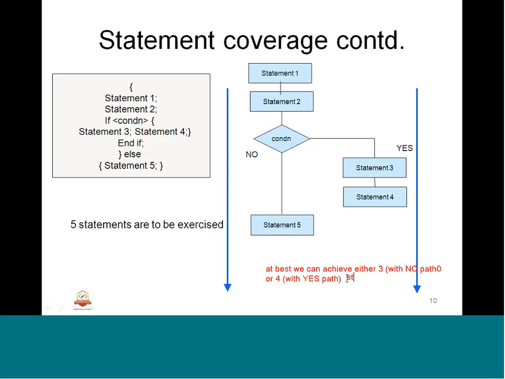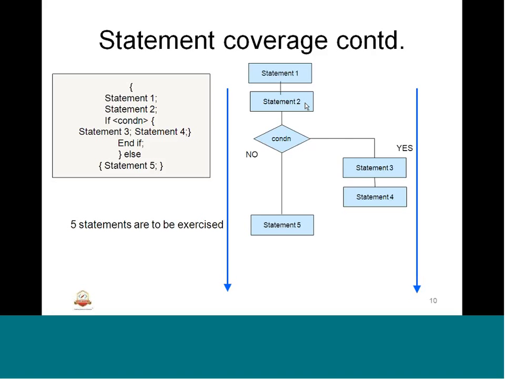Statements are exercised. So statement coverage can do this much because the conditions it won't care about. So that is how this has been done with the help of 5 statements with the conditions that are underneath this.